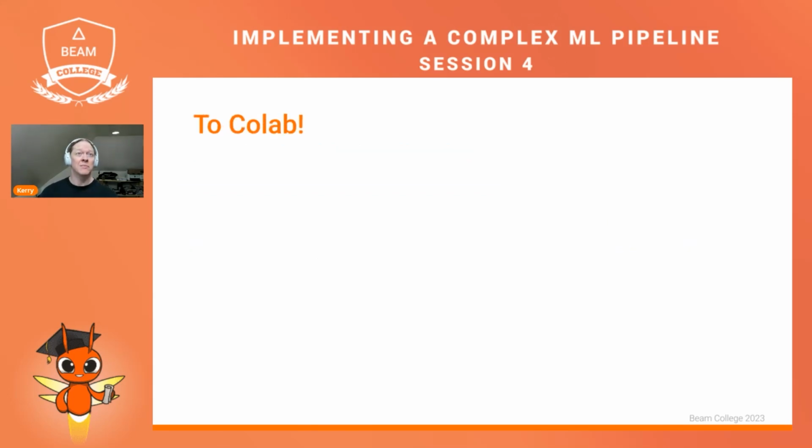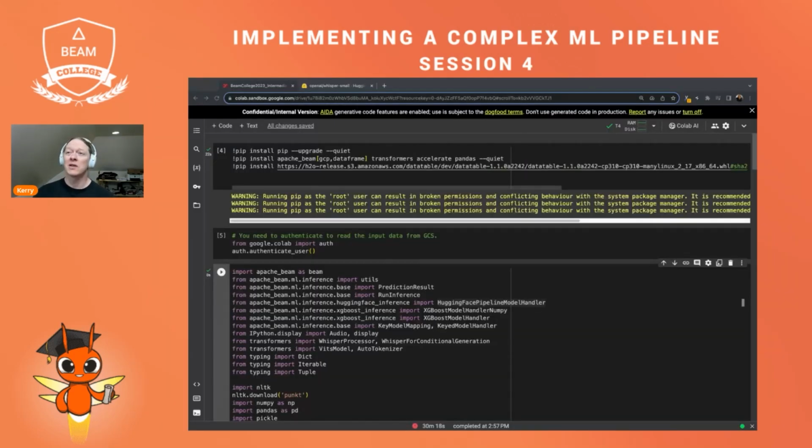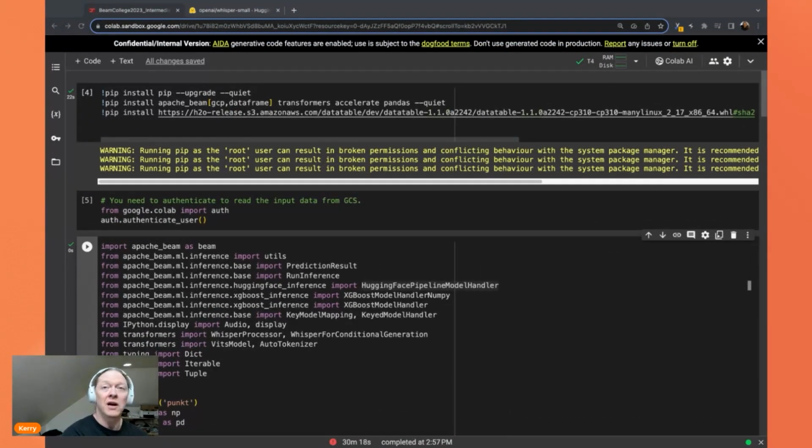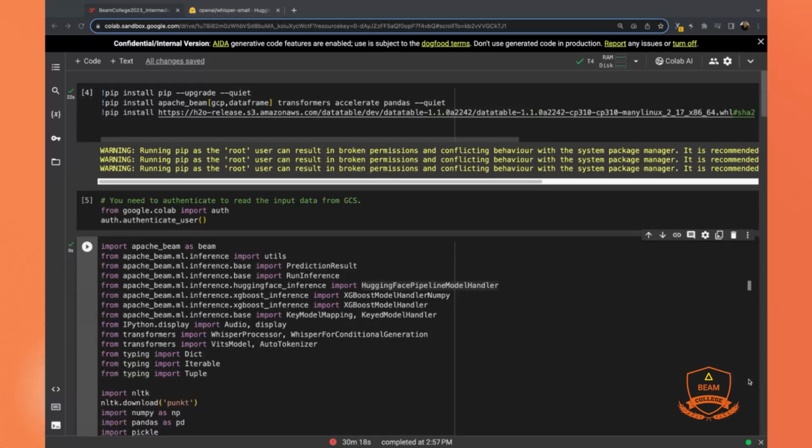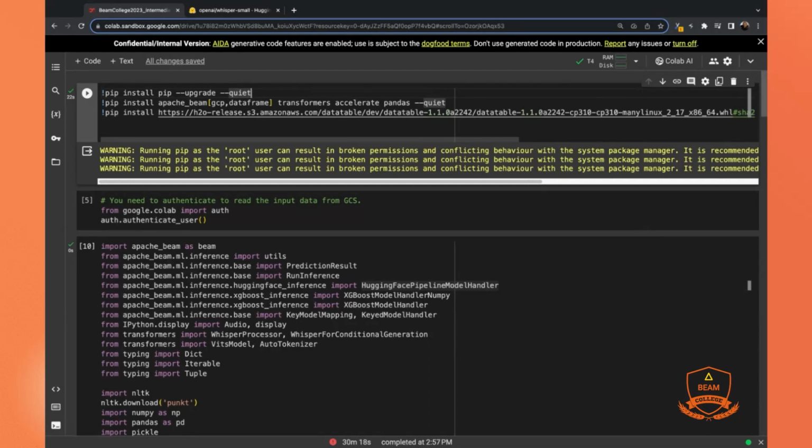So for this, it's much more useful, I think, to look at code instead of slides. So we're going to Colab, and I'll be using a Colab notebook that I will also make publicly available at the end of the course. So here we are. In the beginning, as ever and as always, we have to install our dependencies. We're trying to keep this fairly lightweight, and so we're installing the dependencies that we need and no others. You see it's a fairly short list.